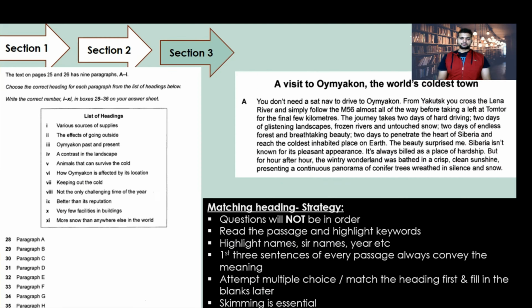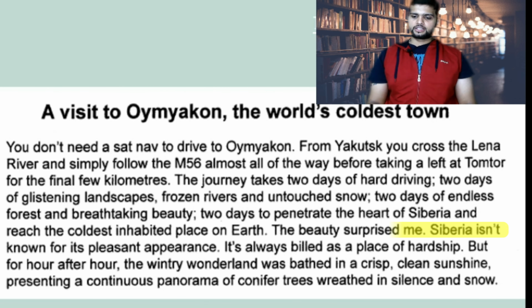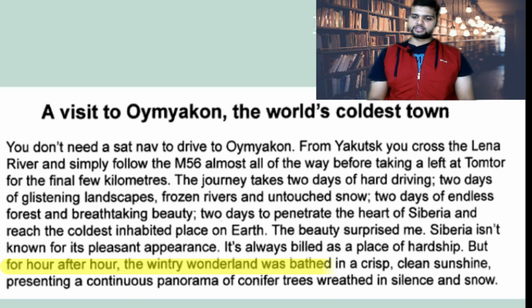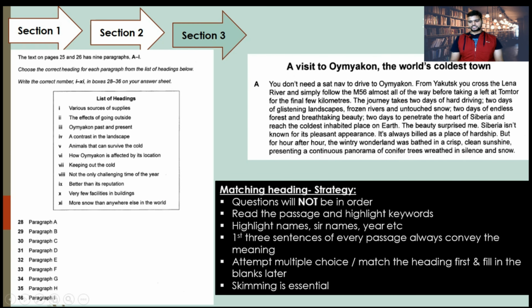This may be the right answer because the author is surprised, and Siberia isn't known for its pleasant appearance; it is always billed as a place of hardship. But hour after hour, the wintry wonderland was bathed in crisp, clean sunshine, presenting a continuous panorama of conifer trees withered in silence and snow. So the answer for this is 9, because they have mentioned a contradiction here. This is how you skim the paragraph.